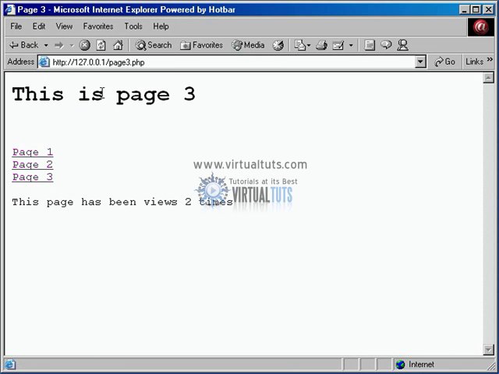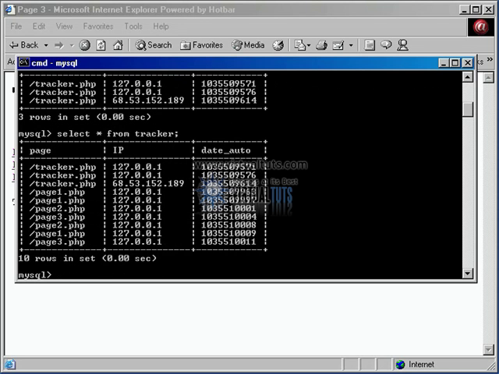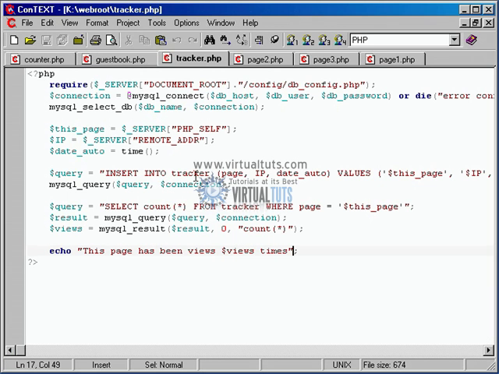Now, what does this record actually look like in the database? Let's run that select again. And there we have a whole lot more records, but this way it's tracking the individual pages I was on, which is really cool. When you do an include, I'm including this tracker file all the time, and way back in tracker we've got the PHP self, and that's set by the including page even though the code is in the tracker.php file.